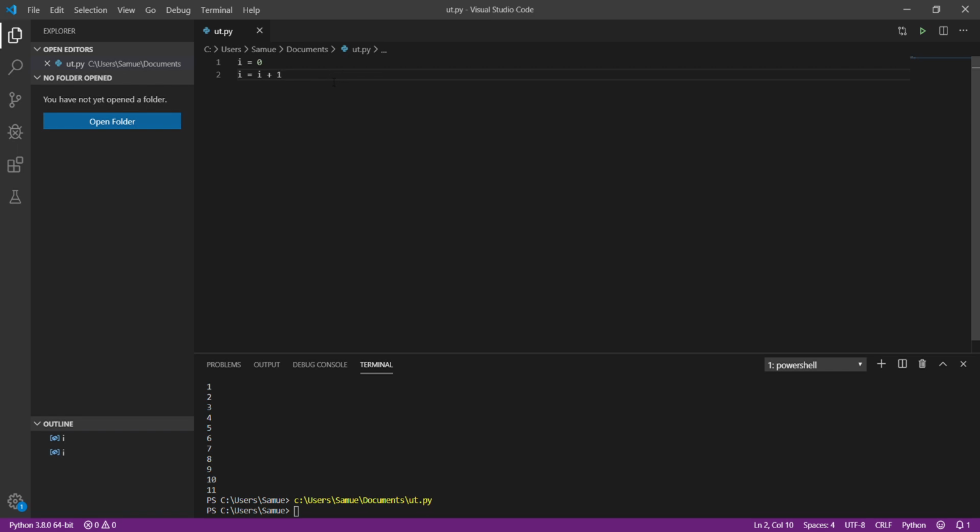Okay, it seems that the format has changed and we can actually do this. It's no longer interesting. But for loops can repeat things a lot of times. For x in range.